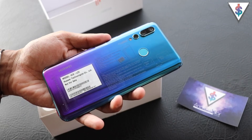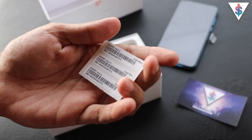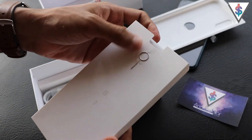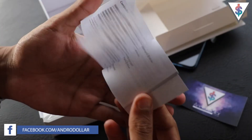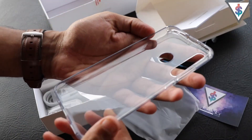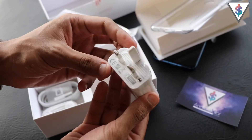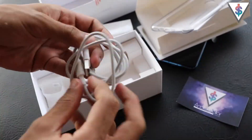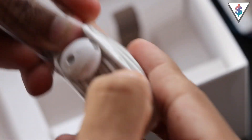Keeping the device to the side for just a sec, we can find the IMEI number details. Lifting up the cover, we find another small pouch which has a SIM ejector tool. Opening it up reveals the Huawei warranty card and the TPU case that is included in the box. Next we find the wall adapter capable of quick charge, and along with that a USB Type-A to USB Type-C cable which will be used to charge the phone.